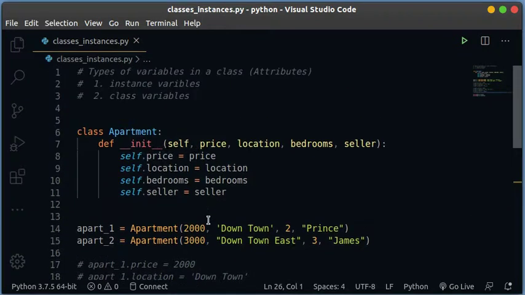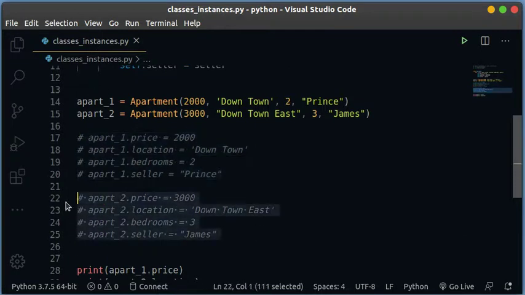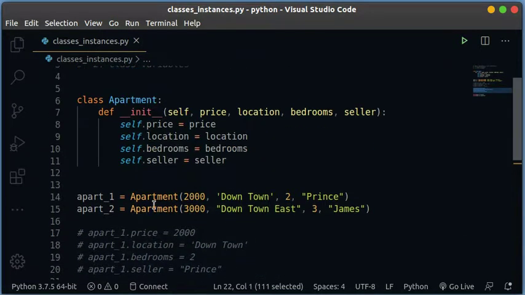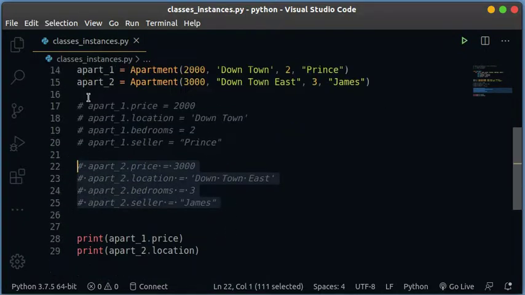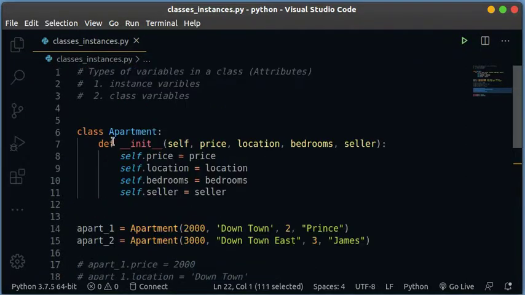So what I have done, I have put these two codes, this one over here and this one over here, all do the same thing. They give attributes to our objects that we have created here. But you can see this one is much simpler, and we didn't repeat code as many times compared to this one. So the init method will be called every time you create an object. So this statement creates an object, and this object is apartment 1, and this is the second, apartment 2, and in here we supply those attributes that we want. So those attributes are passed into this init function.